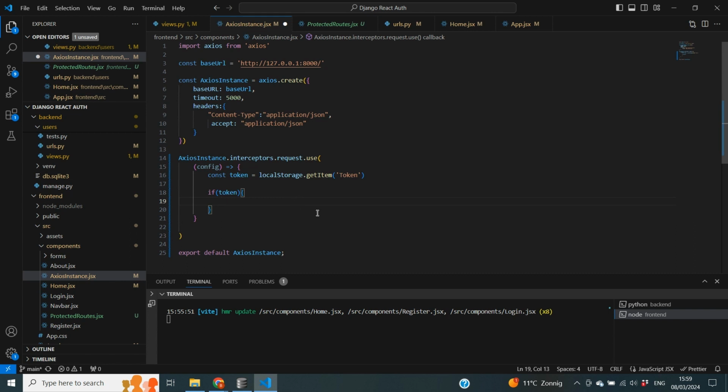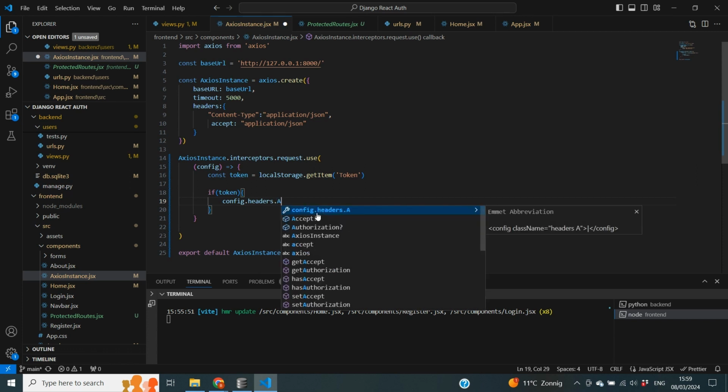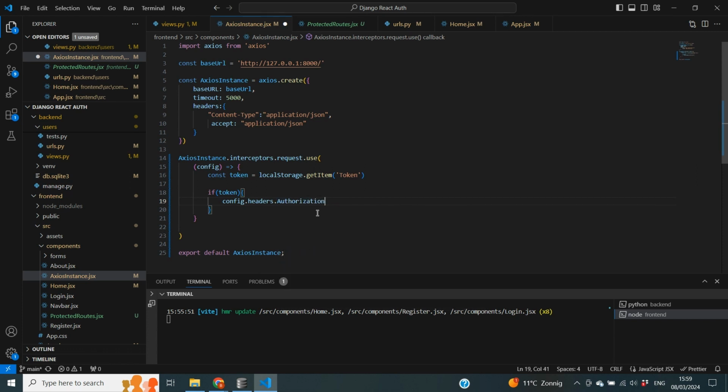So in there we specify config.headers because we're going to configure the headers, and then we're going to add authorization, and that is going to be equal to the value of token and then the actual constant of token. Now to arrange that we need to use some backticks, similarly to when we make an API request, and we're going to write out the word token, do a space, and then we can add the value of the constant of token by doing a $ sign and then some squirrely brackets where we say token. And this should make sure that we add authorization to our headers in the same format as in the documentation.